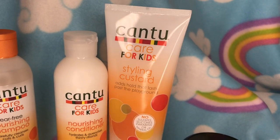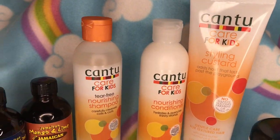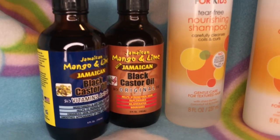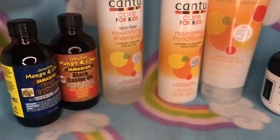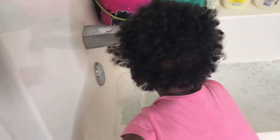Because I seen in the comments you guys wanted an updated video from the first one that I did where Alani was experiencing the baby bald spot that most babies have. So we're going to be using the mango and lime Jamaican castor oil, the Cantu for Kids shampoo and conditioner, and the Do Grow. But this time we're going to be using the Megalong.